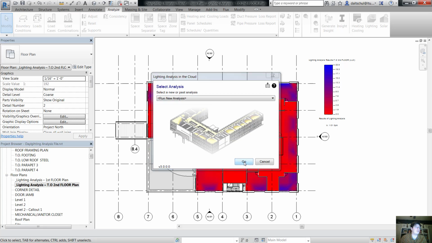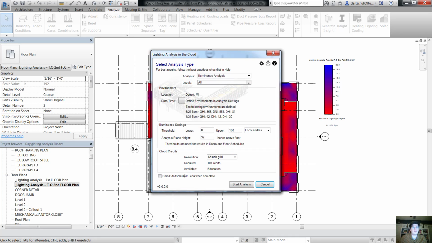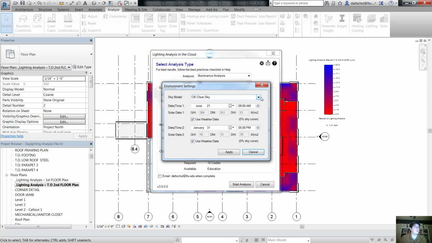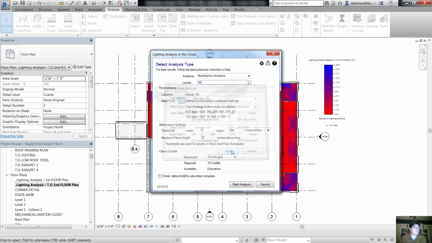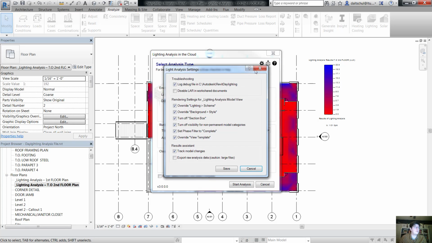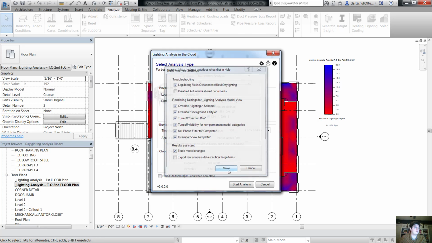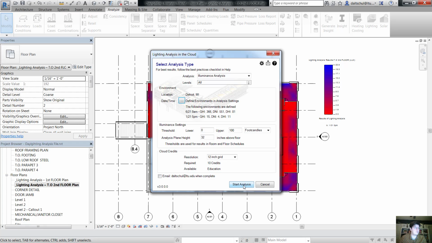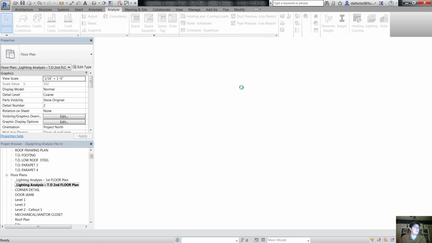We're going to say run new analysis, and this is going to be our clear sky, and it's going to run from June 21st to June 21st. Click apply, save, start analysis.